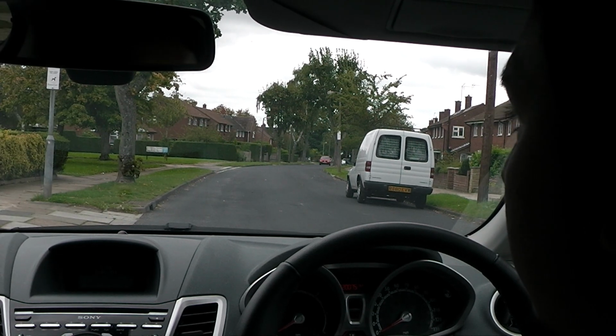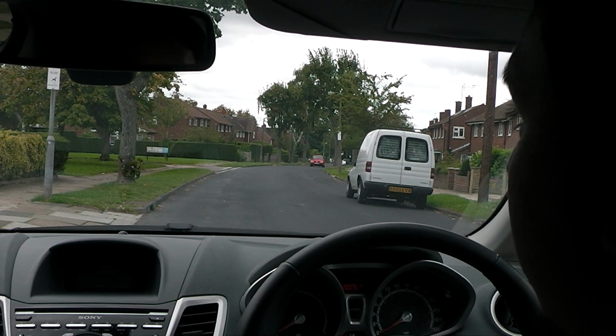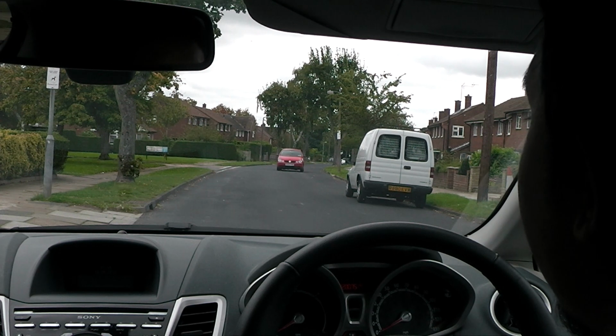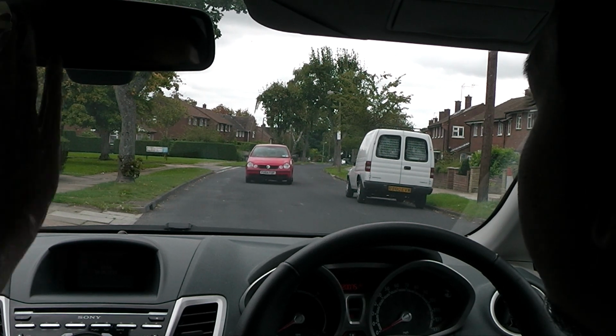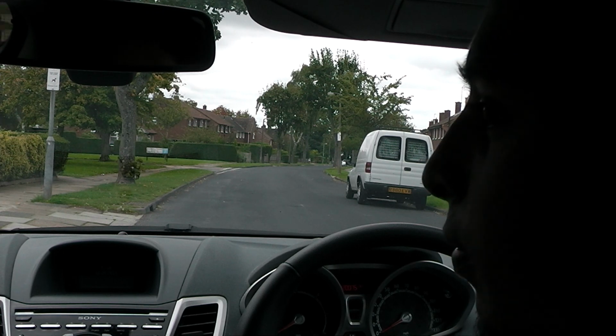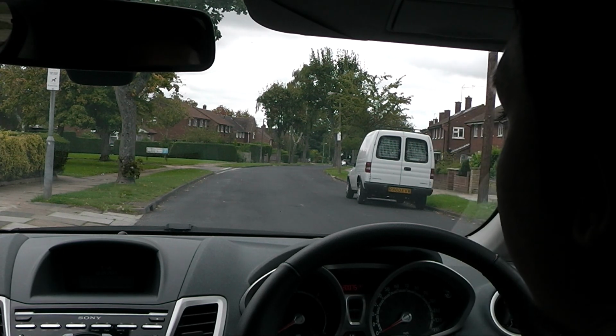Oh, okay. Yeah, we'd have killed about 10 pedestrians at that time, wouldn't we? Right, let's try again. Just put your foot over the gas. No need to press it. Okay. Stop. It's a bit quicker. Yeah? And obviously, put the clutch down as well just before you stop, yeah?